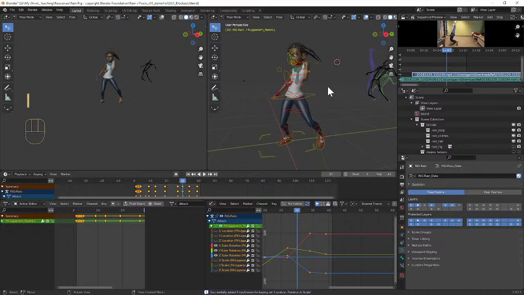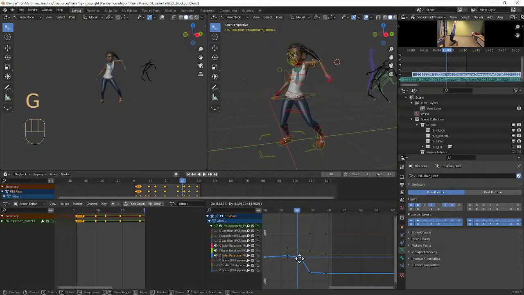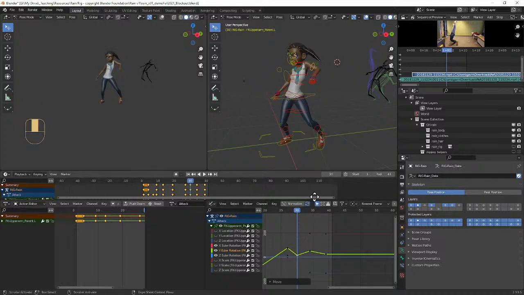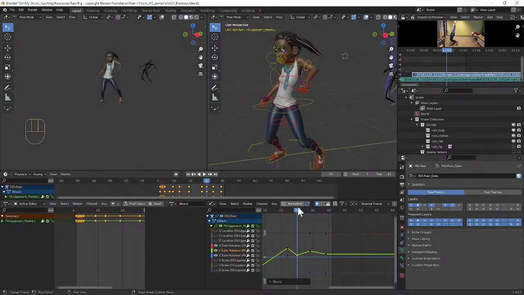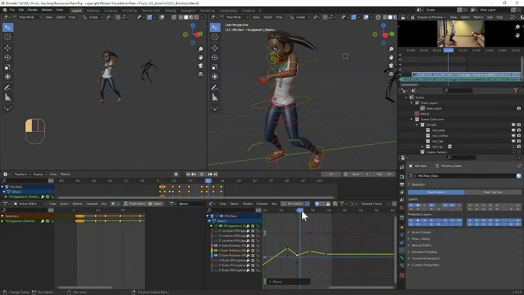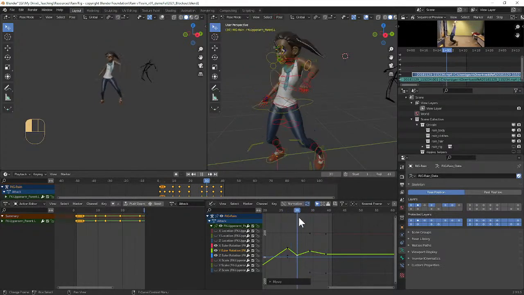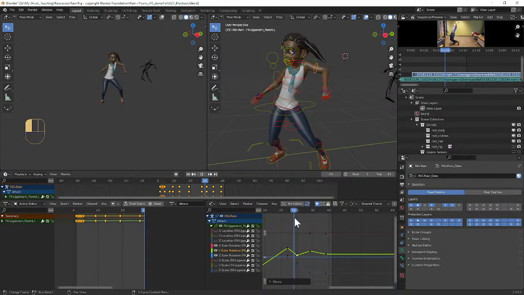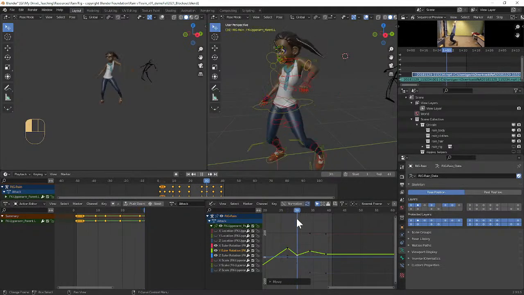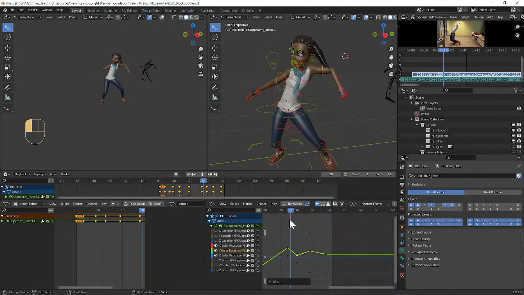So let's insert a new keyframe in here. Let's see what happens if I move this up or down. And if I move this up or down, it looks like it's this one here that I need to play with. So you see I have to swing this outwards here so it doesn't intersect with the body. And then I get a nicer arc going here through the arm. And then here on the way up, I might even want to straighten this arm out again.